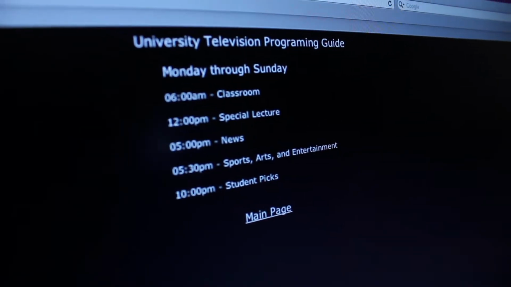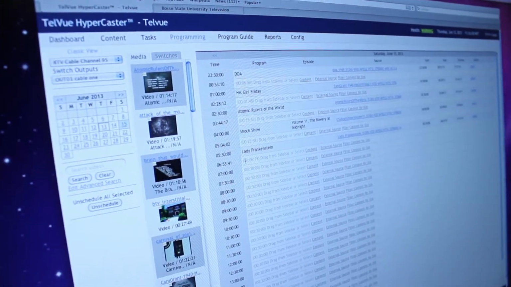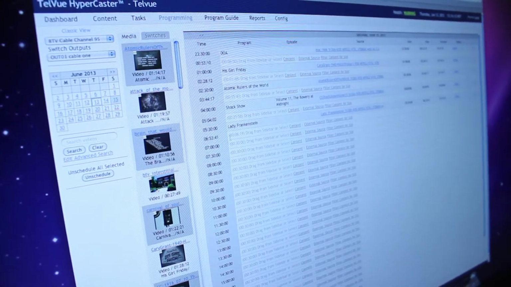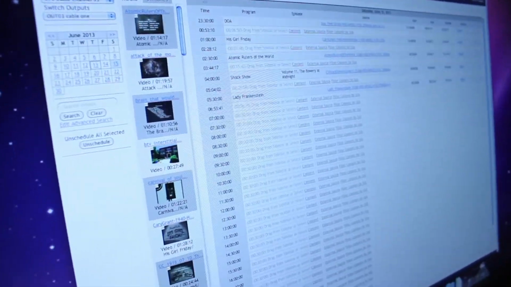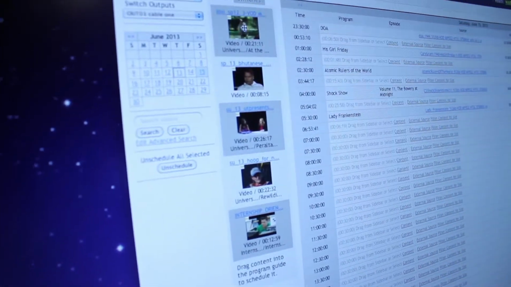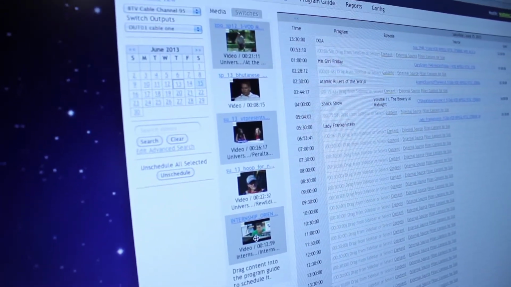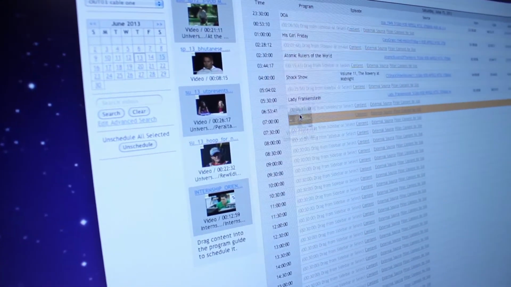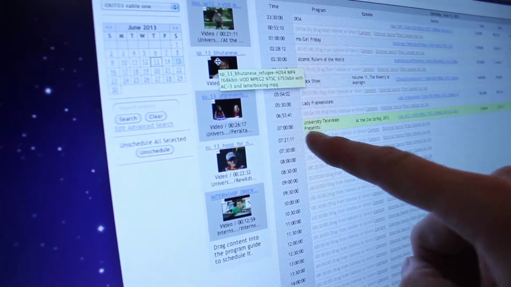Okay, so let's go back here and look at our content. The time from about 6 o'clock to noon, so if we look back here, 6 to noon is classroom. Okay, I go to edit, advanced search, and my category is classroom. I click search, and now these are all the things I can program in that time slot. So I'm just going to drag them in, and I always want to program at the hour or the half hour, and then leave the spaces because we've got content to fill in the spaces.